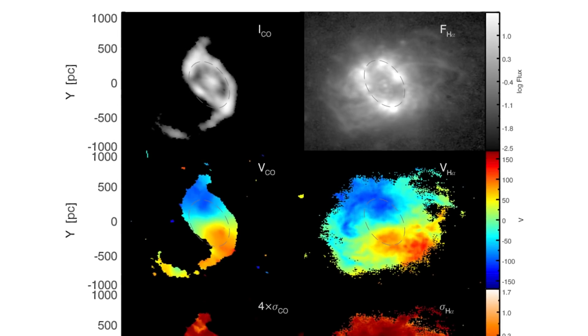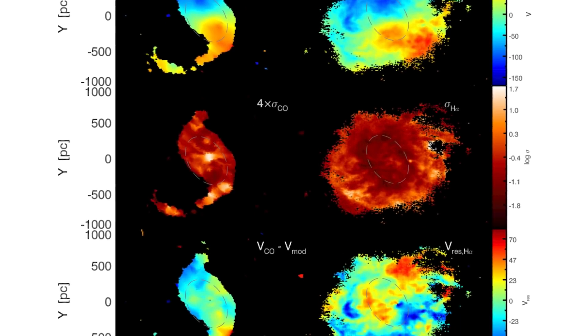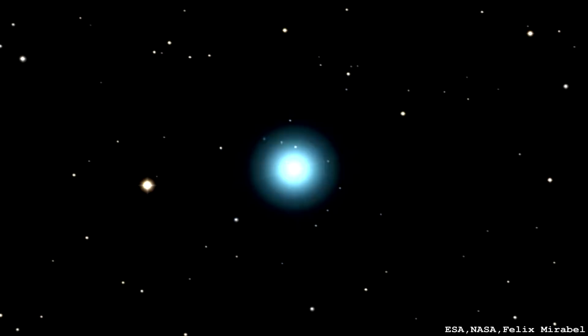So what is causing this unusual structure? The carbon monoxide distribution in the galaxy shows outflows from the nucleus crashing and colliding into an expanding shell of carbon monoxide material. But what's causing those outflows and collisions is still not fully known. It could be several things: supernova explosions — we know there was one in 2012 — stellar winds from the massive star formation happening there, or photon pressure from the stars themselves pushing material out.